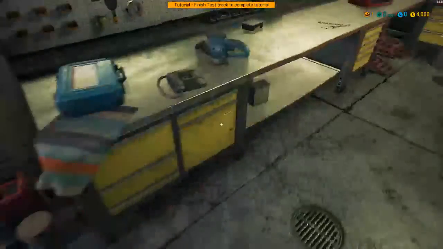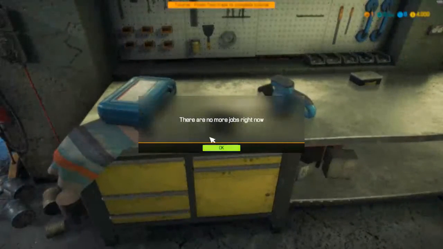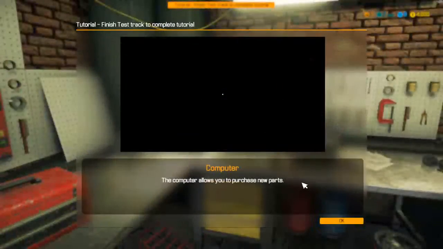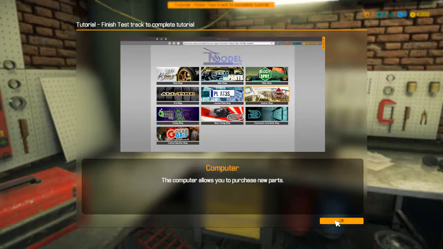Okay, yeah, that's fine. So basically you click on the phone and it will give you the jobs, and then you choose which jobs you want to do, and then the cars just turn up. So that's the same as before. The PC should be to buy the new parts you need.